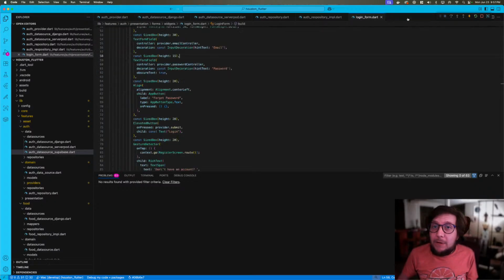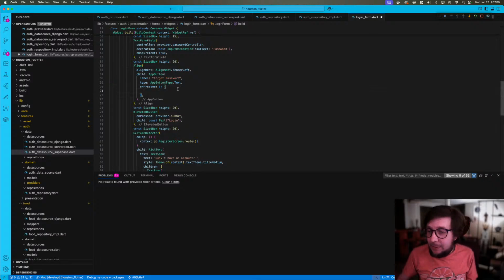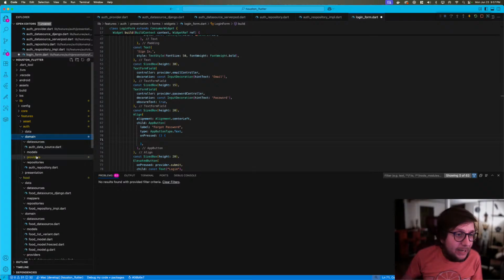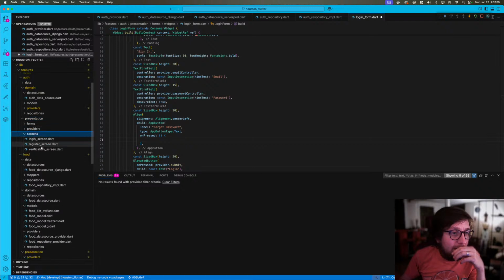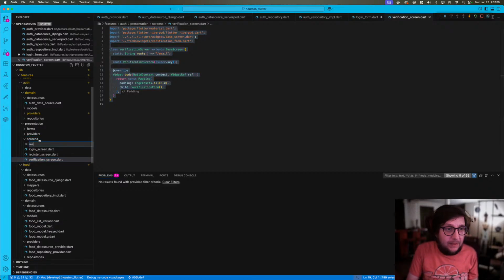Okay, so back to where we were. We have a login form. We have this on press that does a forgot password, but we should probably let people actually recover their password. So for this, we will need to go to our presentation layer of auth. Let's see what screens we have: login, verification. This is going to be pretty similar, so we're going to copy this and make a forgot password screen, or really it's a reset password screen.